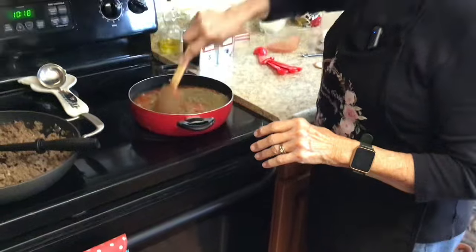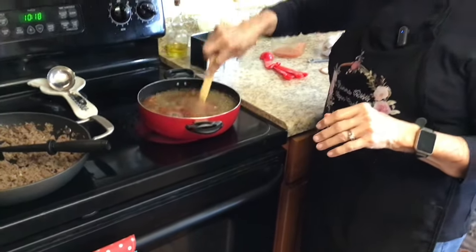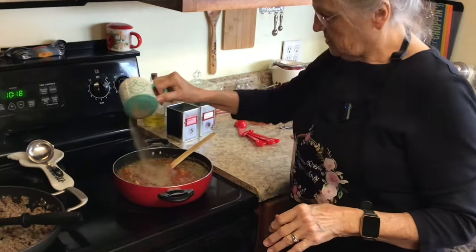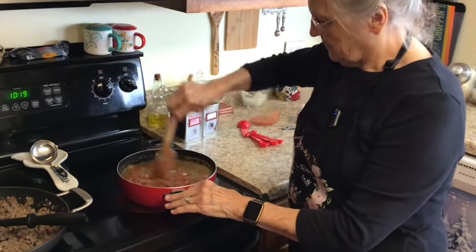I'm going to taste of it. I put salt in my tomatoes when I canned them. So I'm going to taste of it and see if I need to add any more salt. I am going to add a little bit of pepper, not much. Maybe 1/4 teaspoon of pepper.